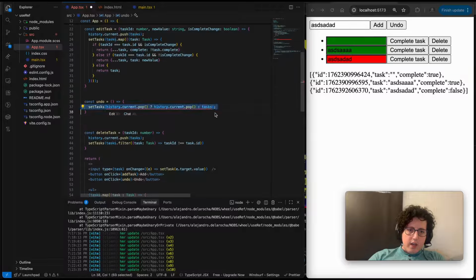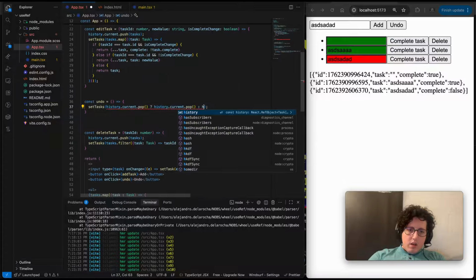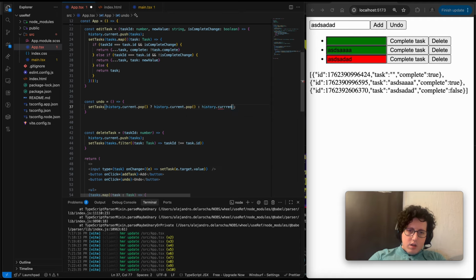Undefined tasks. Task is not undefined. Oh, okay. No. The history.current. So that's how we make sure that history is not undefined. Then do that. No, because this is going to do it twice.